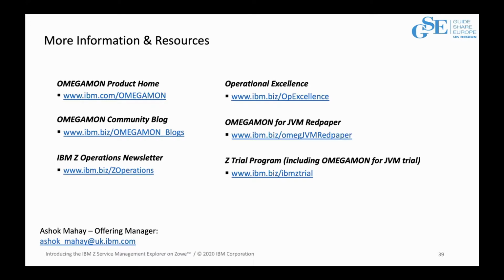Okay, so, almost at the end actually. I've provided some links here to the Migamons and blogs and the newsletter. Do please register for the newsletter. You do get monthly, quarterly notices of updates that we've provided, for IZSME but also Migamon, SMU, other tools, IMS, and so on. We provide that on a quarterly basis. So do register. There is a Redpaper, Migamon for JVM. I mentioned that here, although we've not gone into much detail about Java monitoring or API monitoring. That's next week. We have a session there on Thursday.